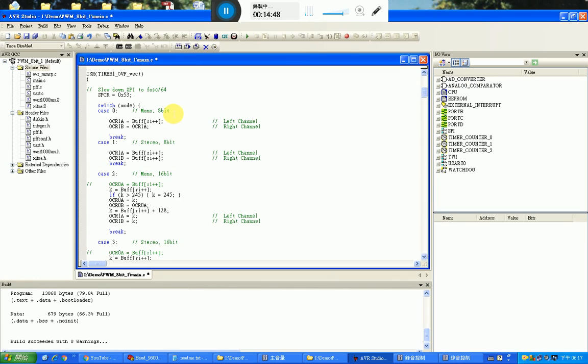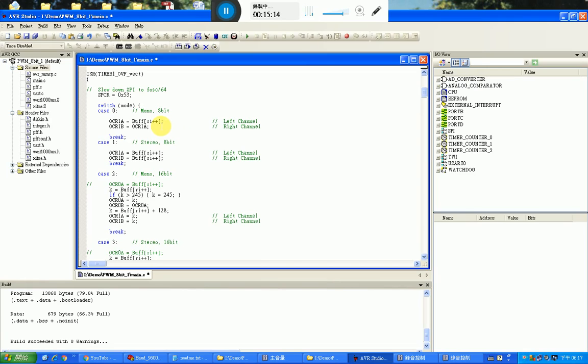If this is an 8-bit file, then the data byte is for both left channel and right channel. And for 8-bit, the format is just unsigned character, so there is no need to make any change or adjustment.